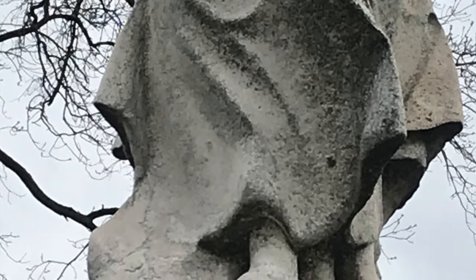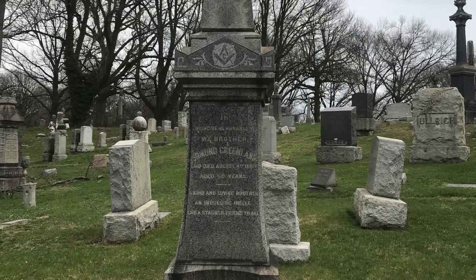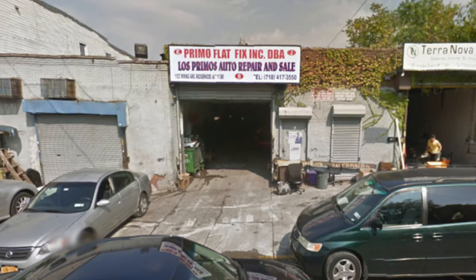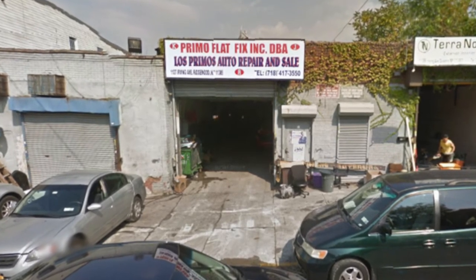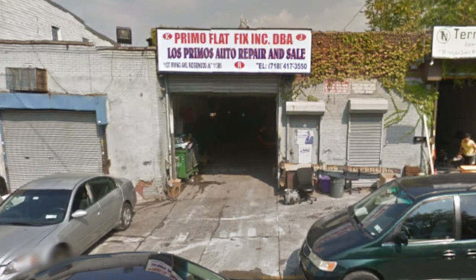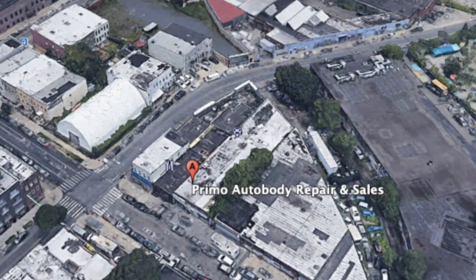Now I know what you're thinking: radioactive material seeping into the resting place of thousands of revolutionary soldiers — sounds like zombies with muskets. There's no scientific basis for this concern, but the businesses that all sit along this hotspot are being forced to reckon with a bunch of problems. There are slightly higher risks of cancer and also increasing pushes from the EPA to close up shop so that the location can be restored. Many of the businesses themselves argue that the tiny increase in cancer risk is not worth shutting down for.